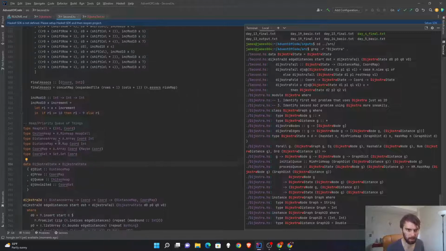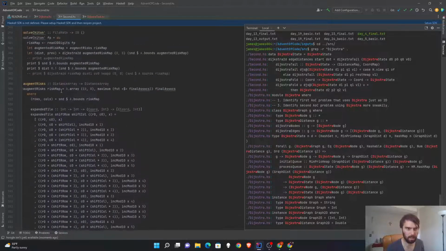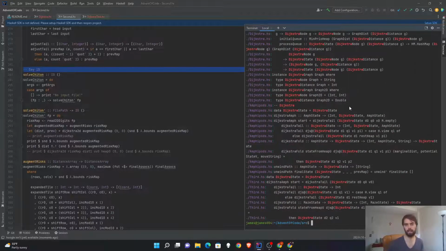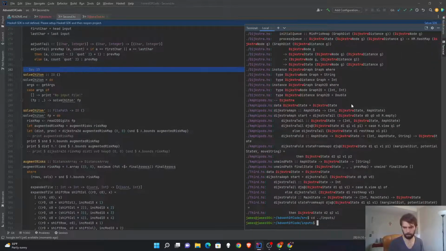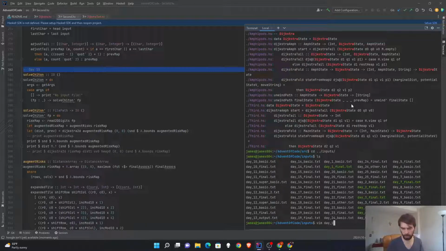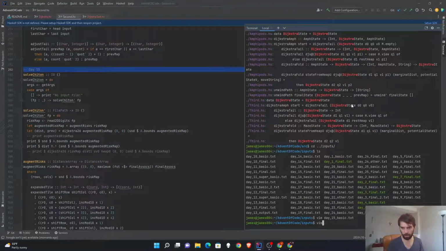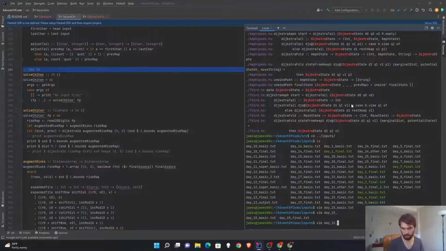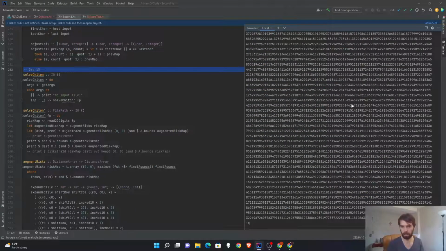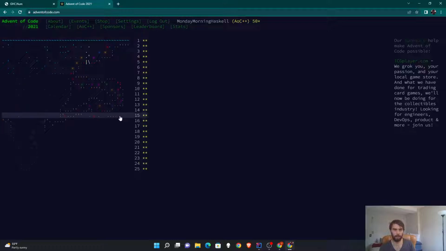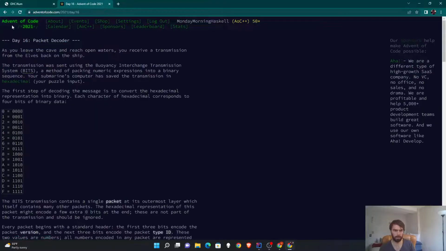Okay, so we have Dijkstra down here. Okay, chain, that sounds familiar. Okay, day 15, I think is correct. So that looks reasonable. Final. Okay, great. And the day 15 final in particular is good because it's a nice big beefy test case.